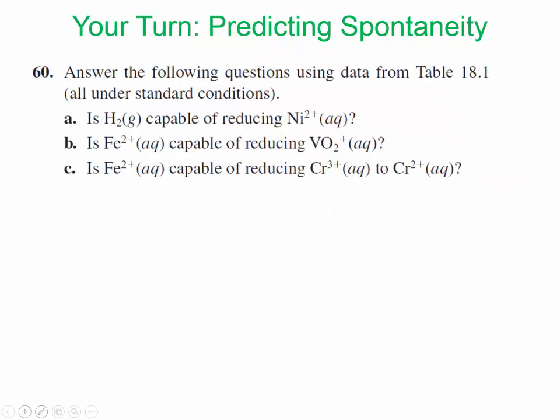Okay, so now here's the practice one for you guys to try. So this one is saying is H2 capable of reducing Ni2 plus? So be careful of the wording here. For A, our reduction, I'm just going to get you started here and give you some pointers. So Ni2 plus, and reduction shows electrons on this side, and to make some solid nickel. And the H2 must be getting oxidized. So we're going to write that with H2 with some electrons on the product side.